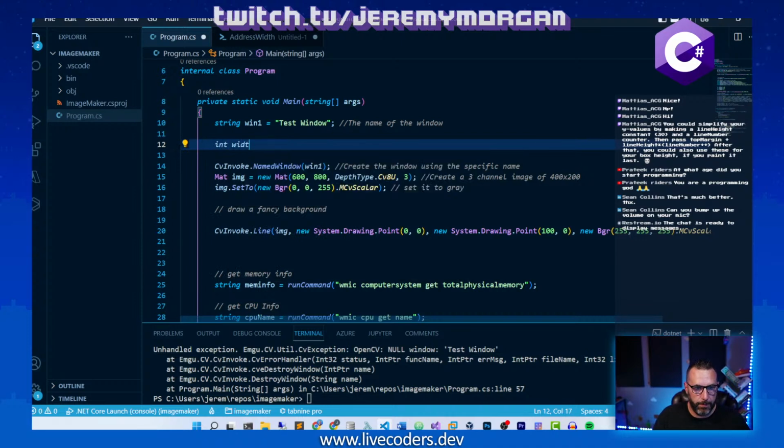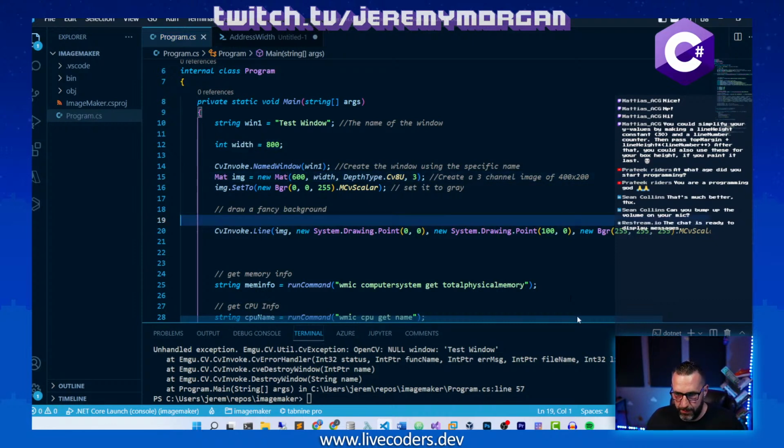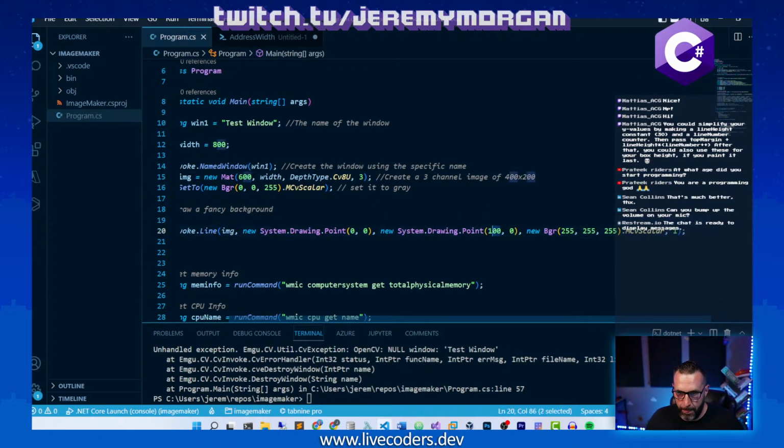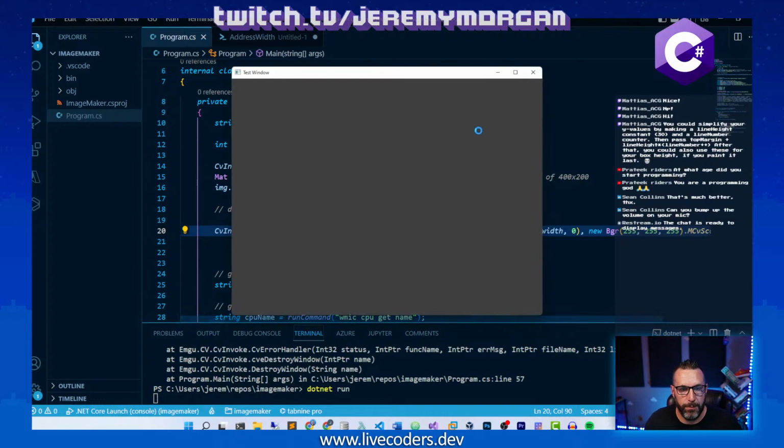So int width 800. And this is once again so we can just go back and change this stuff willy-nilly and not have to go updating everything. So this should draw a white line across the width of the image.